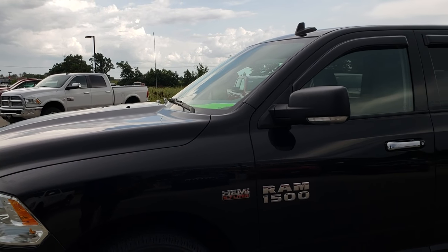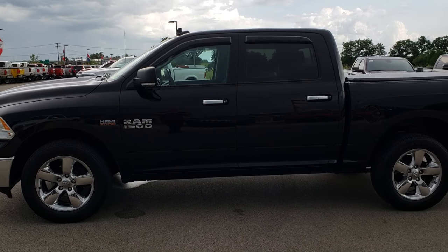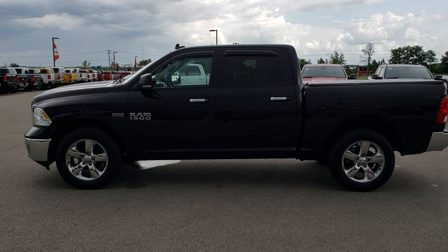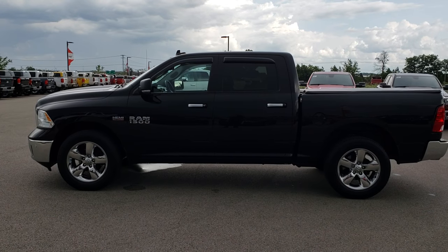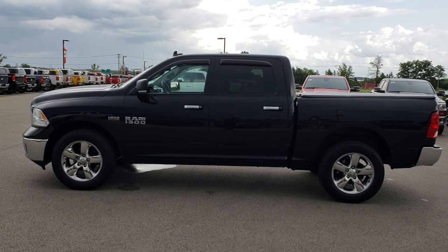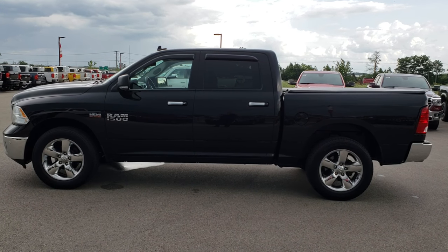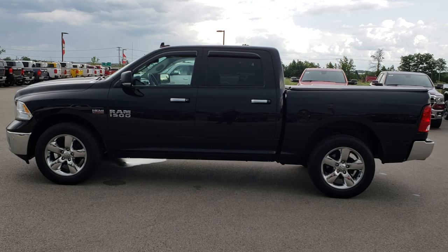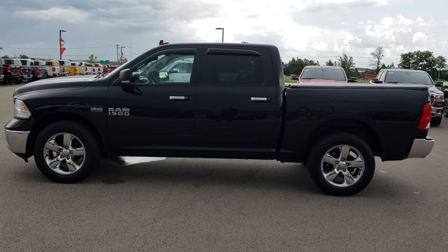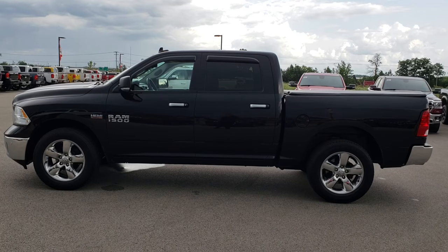To see more pictures of this truck or one of our other 400 new and used cars, trucks, SUVs, minivans, Wranglers, half-tons — you name it, we got it — go to our website at summitauto.com. Full pictures and descriptions of every single vehicle on our lot, and videos of every single used vehicle we have. If you want to check out just our used inventory you can go to truckson41.com. We are located right off Highway 41 in Fond du Lac. If you want to make this truck yours, give us a call right now at 920-921-0850 and ask for one of our sales associates to make this Ram 1500 yours today. Once again that number is 920-921-0850.